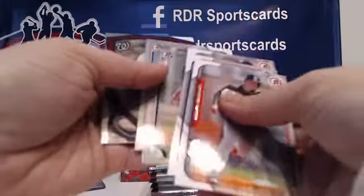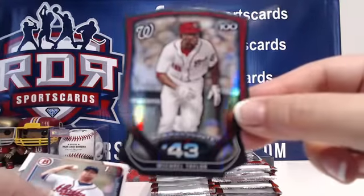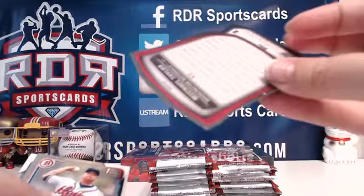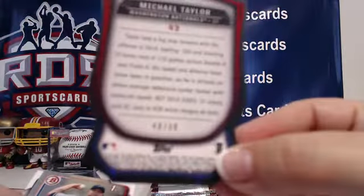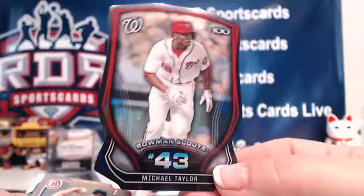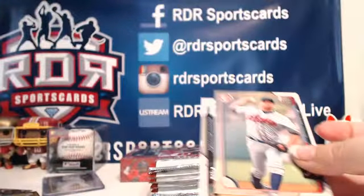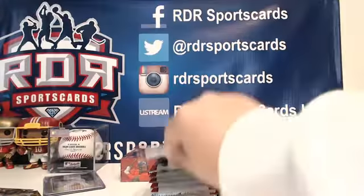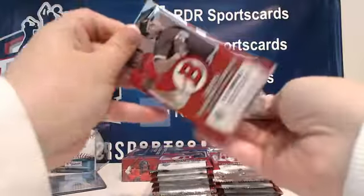Sometimes I have to think to myself, oh, look at that. Bowman Scouts Michael Taylor die cut, number 43. This is numbered 40 out of 99. Nice. All the die cuts are numbered. Another Natty, Michael Taylor. Oh, buddy liked that card. He said, oh, I like that one. All right. Next pack.